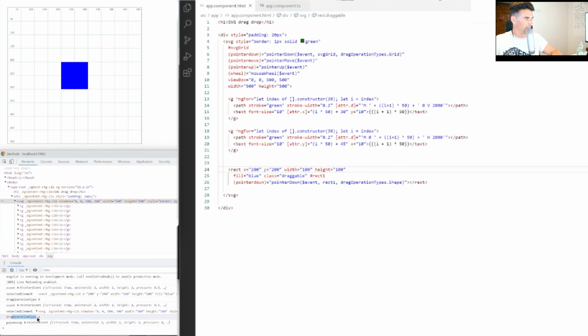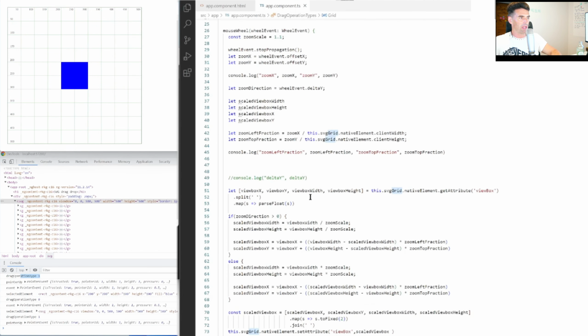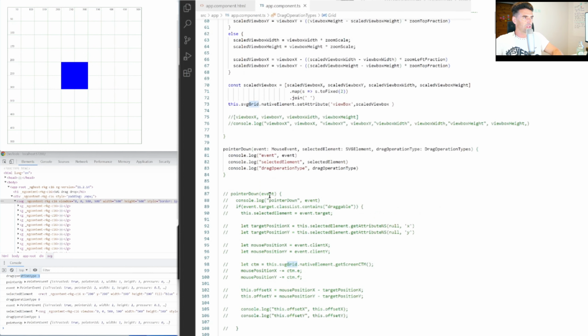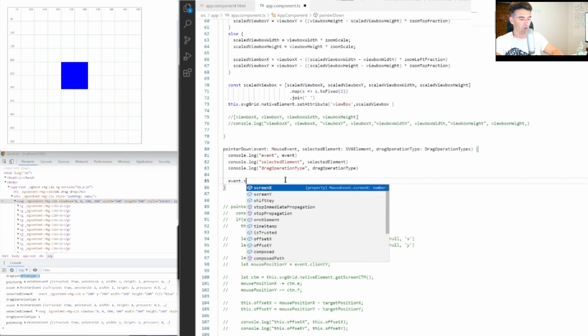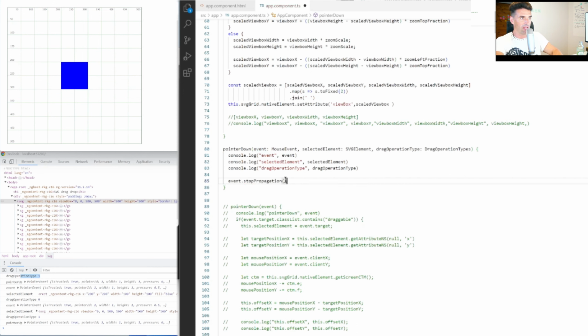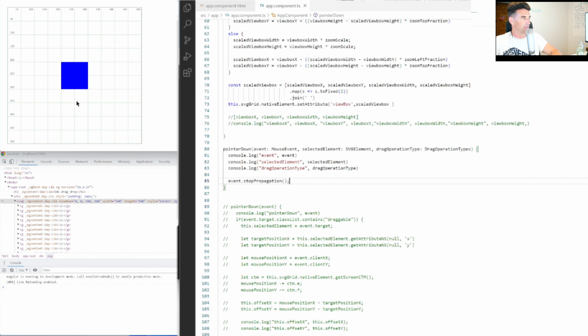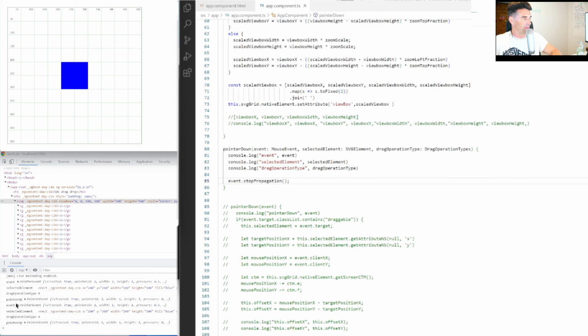Selected element. Oh, we're getting two. Drag operation type 0 and drag operation type 1. Okay, so the event must be bubbling up. So I think in our handling function we need to put an event.stopPropagation on that. That should stop it bubbling up from whatever we clicked on, whether it's a square or something, up into the grid. So if we click on that now, yeah, we just get the one drag operation, and if we click on the grid, we still get the grid. Okay, perfect.